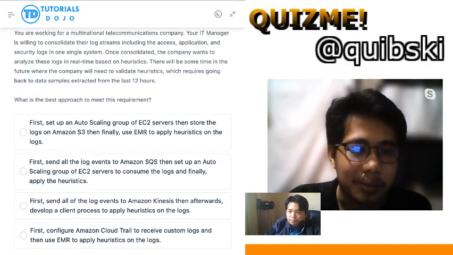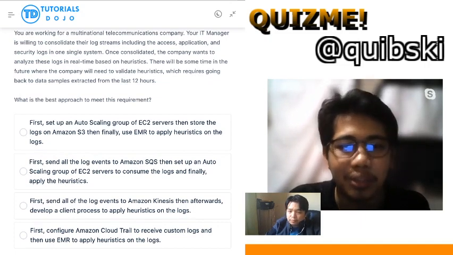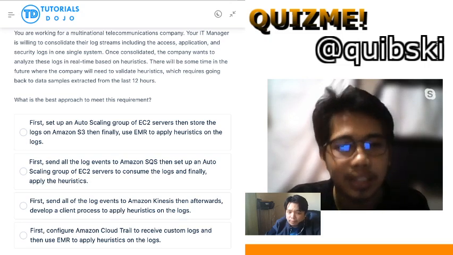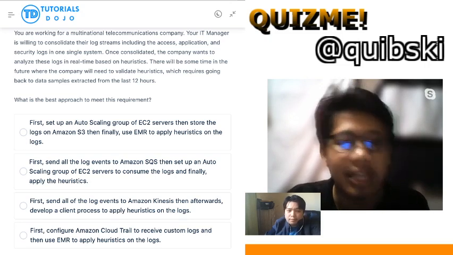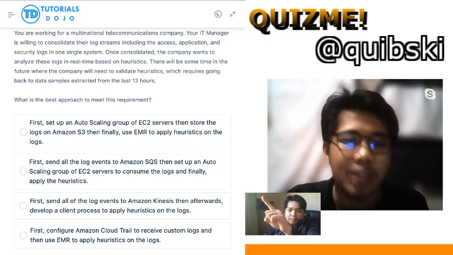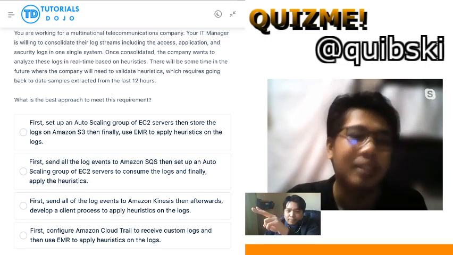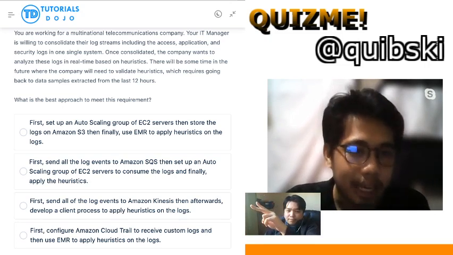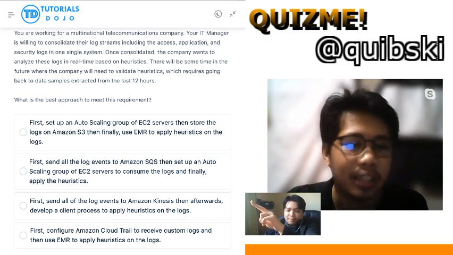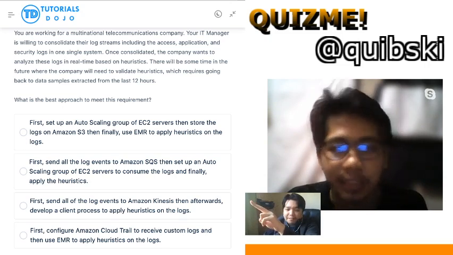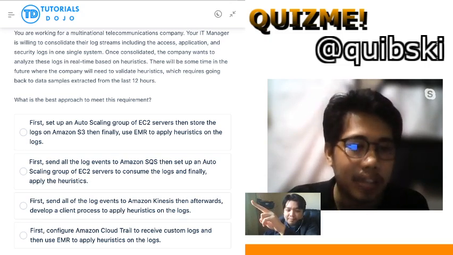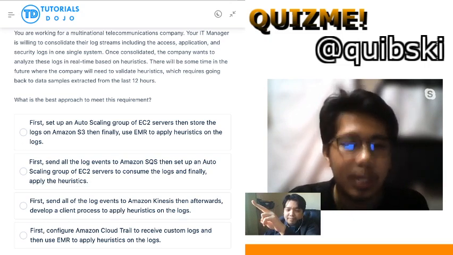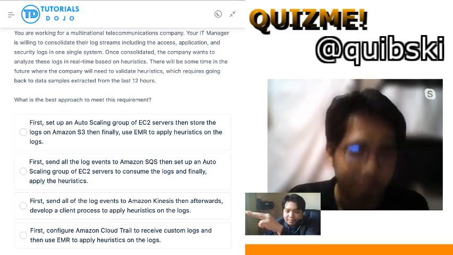So, the options. First, set up an auto-scaling group of EC2 servers, then store the logs on Amazon S3, and then finally use EMR to apply heuristics on the logs. Second, first send all the log events to Amazon SQS, and then set up an auto-scaling group of EC2 servers to consume the logs, and then finally apply the heuristics.